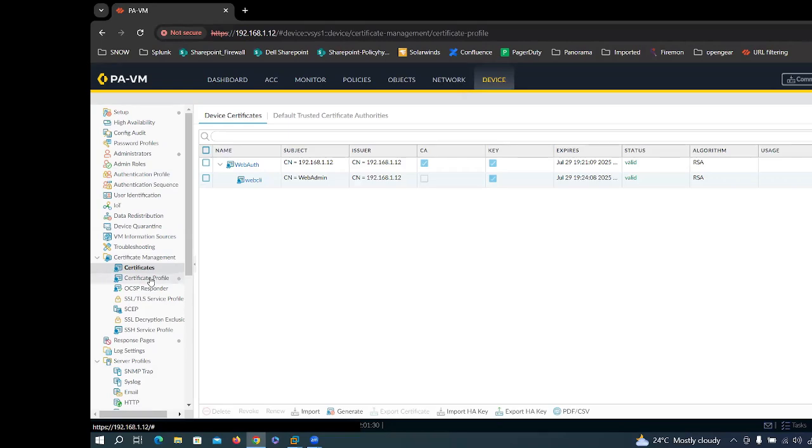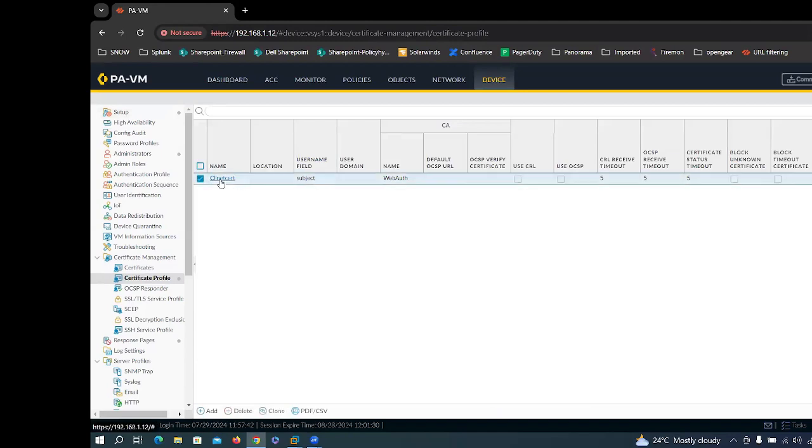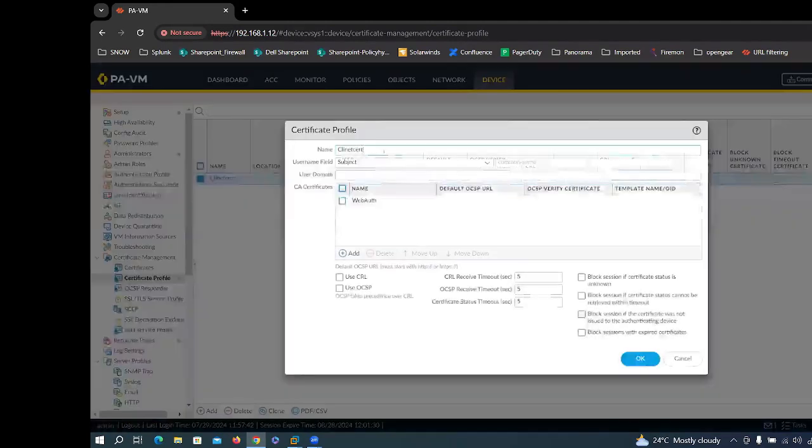We are creating the certificate profile for admin authentication, right? While logging in to your admin authentication, it will show a not secured connection, right? So we'll generate the certificate here. Once you click add, you can give any name, but for the user field we are choosing subject. Why subject? This is the common name it is asking for, and you'll add this CA certificate here.